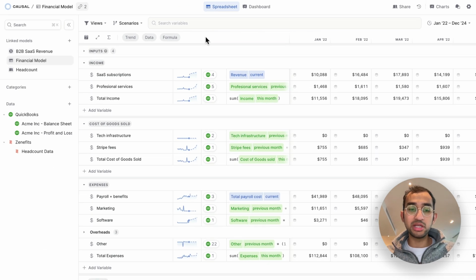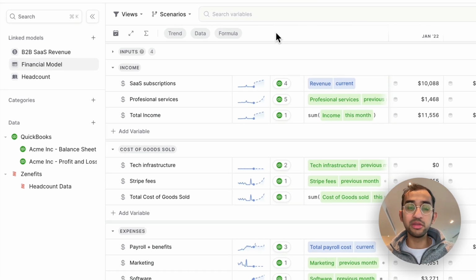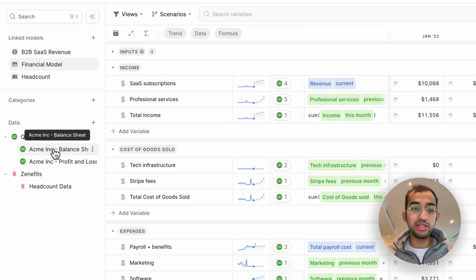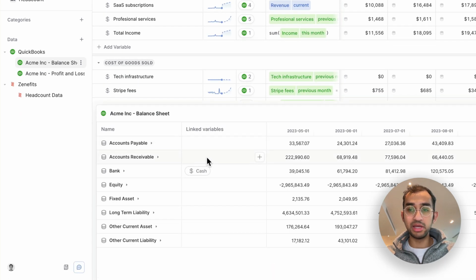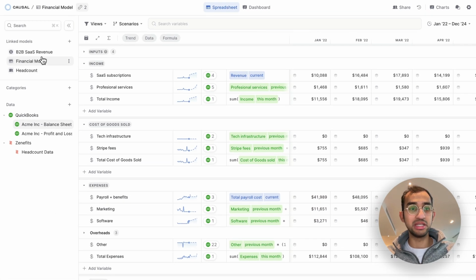And the final big change is a completely revamped sidebar that shows you an overview of all of the different things going on in your model. So you'll see that at the top of the sidebar, we're showing all the different models that are linked together. And so we're in the financial model and it's linked to our revenue and headcount model. If we had any categories being used in this model, they show up here. And all of our data sources that are used in this model are here as well. And if we click on any of these items, we can see a preview down at the bottom, and of course we can resize that and dismiss it as well.